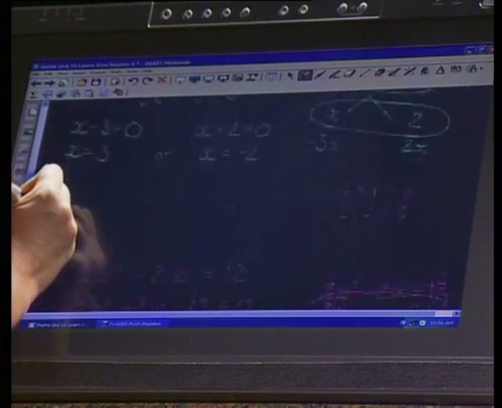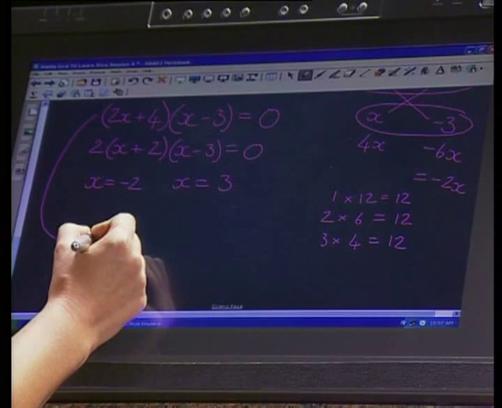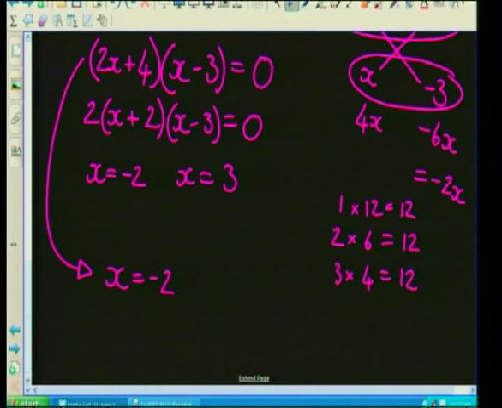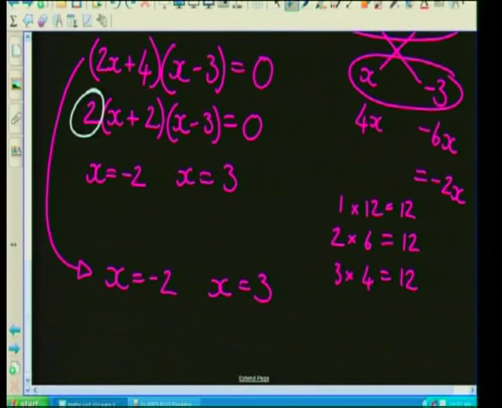Now I know some of you are wondering, what if I went straight from that step to x is equal to minus 2 and x is equal to 3? The problem with taking out this common factor is that there is a mark allocated to it. So in order to get full marks, you need to take out the common factor. You must take out the common factor. Always look for it. If this question was out of 4, you would have got 3 if you had skipped straight to finding out what x is equal to.